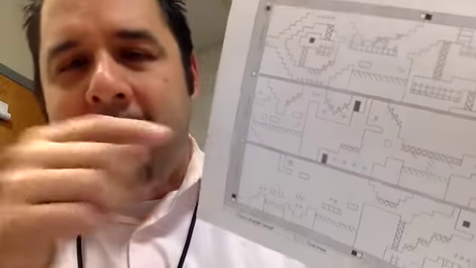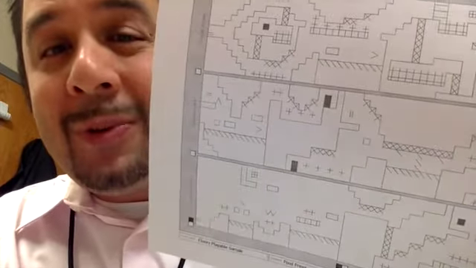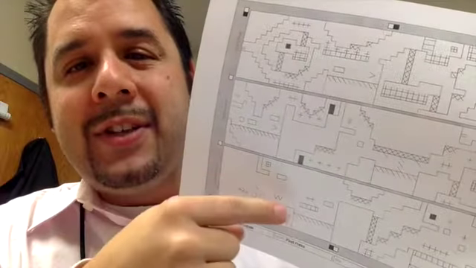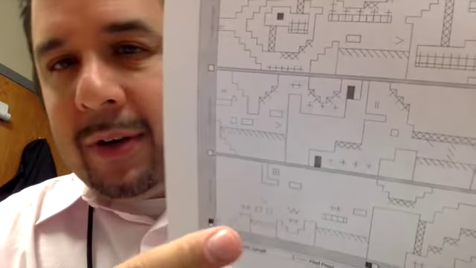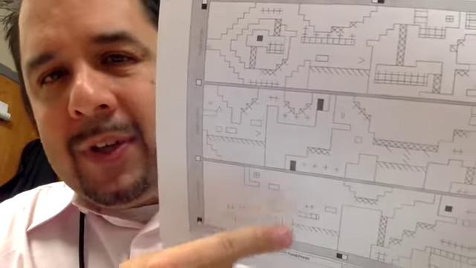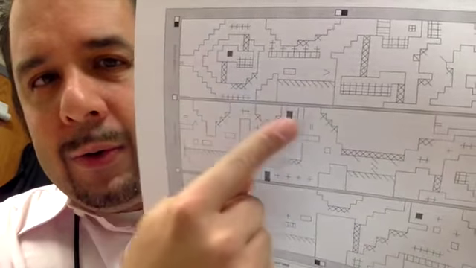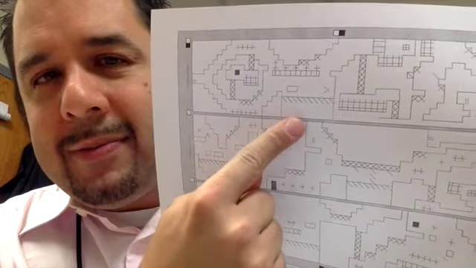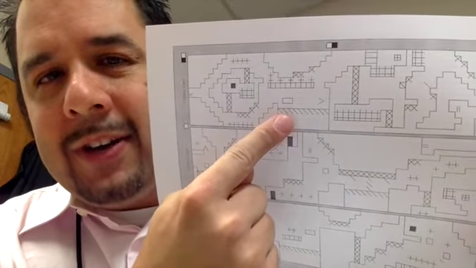So what is this app? Essentially what happens is I've got a piece of paper here, and it's blank. It's kind of a grid. Well, mine's not blank, but when you print it out, it will be blank. And there are these grids, and what's great is they have this key that you can use. On that key, you can have X's for spikes or a ladder. You can have these slash lines that are right here. Let's try to do this backwards. There we go. Right there, so that means lava.